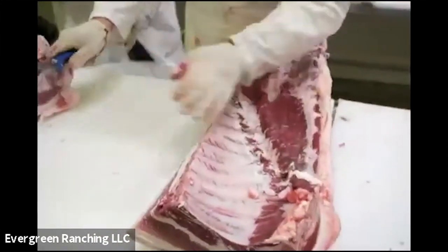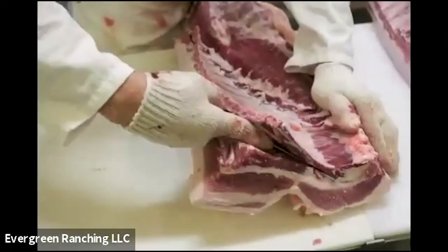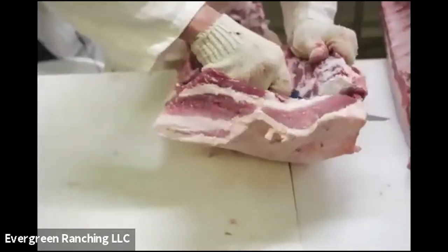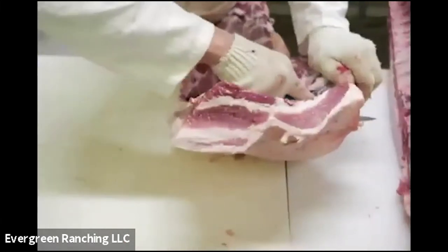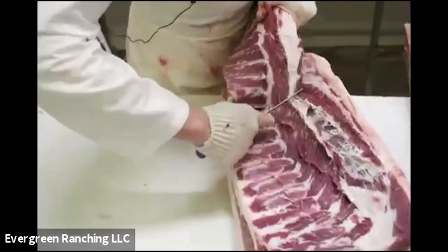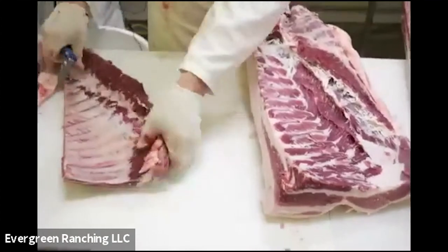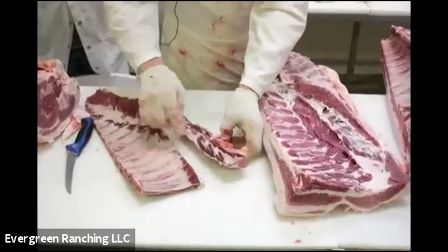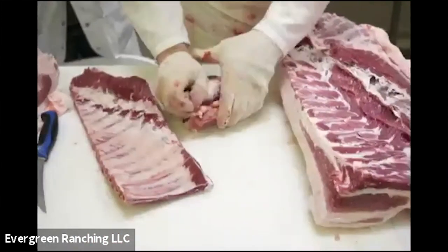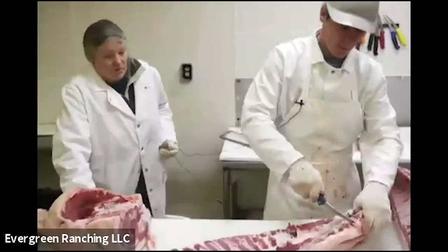Come back here, get your spare ribs out. Okay, again, you follow the rib line exactly. Not just going right behind the ribs. Again. And then take it off, he's going to cut that little piece off. See right there, the joint through there? Yeah. And then I'll get those back here in the packaging section. So there we have two awesome spare rib packages.